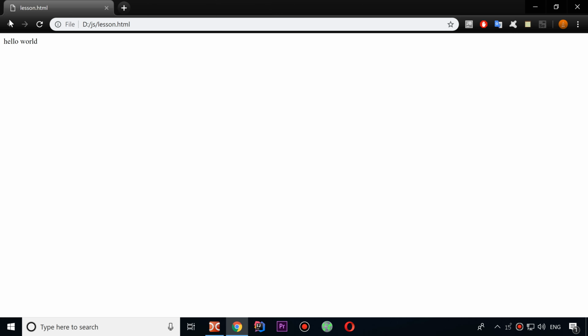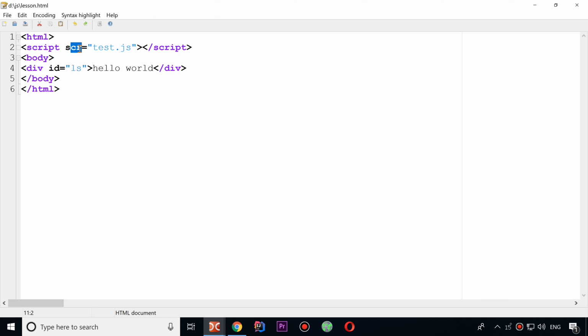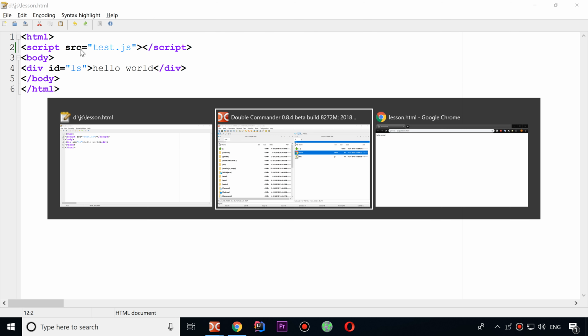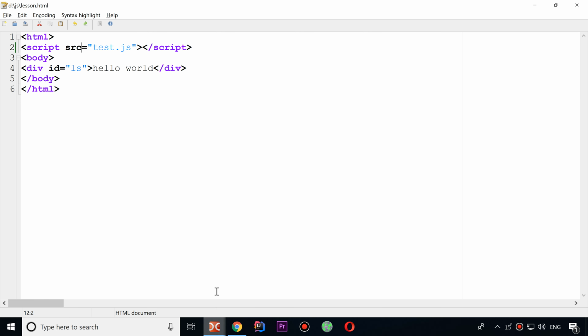So now if I update this file, it doesn't work. Let's see why. src I meant, yeah. So as you see, it works exactly the same. It's just that my JavaScript was in a separate file.